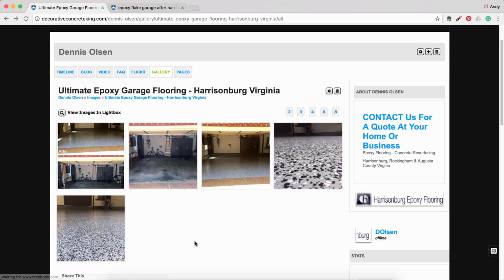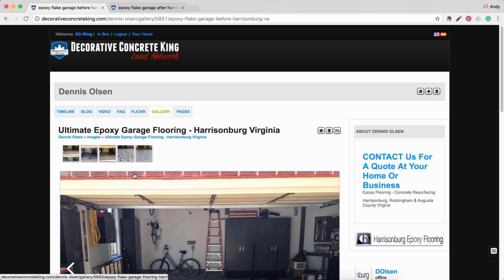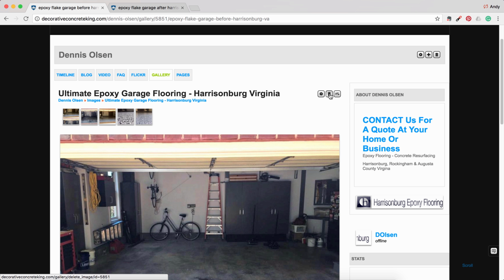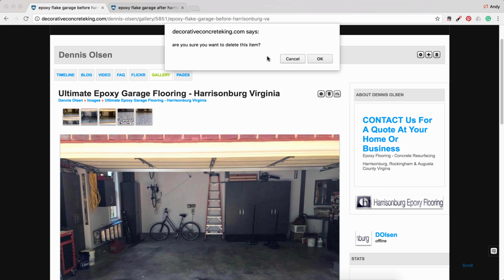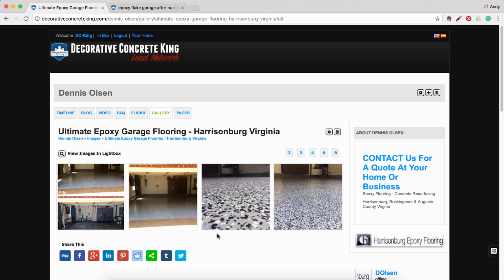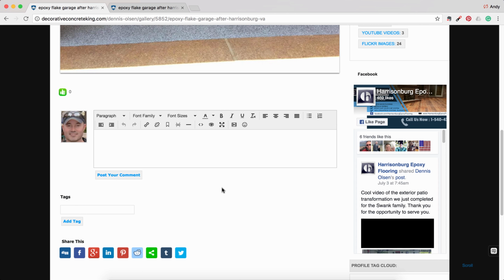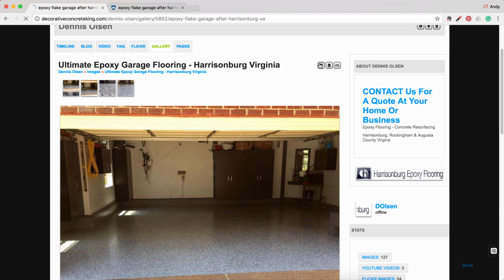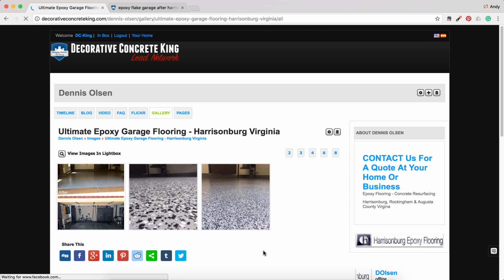Now the page that we created, the gallery page, it's showing every image in that gallery. When I click on the image itself, it goes directly to that image page. So it goes directly to this image page, which has got a different URL up in the browser box. Each image does. Since I want to delete this one, I can just simply click the delete button and click OK, and it's taken me right back to the gallery page. And here's the other image that I want to delete, since I've got it in a nice collage picture. Okay, so there we go.